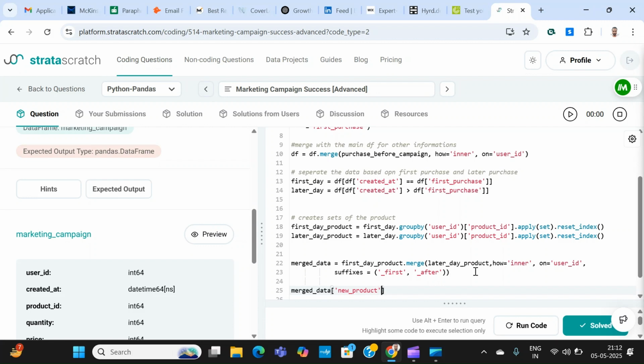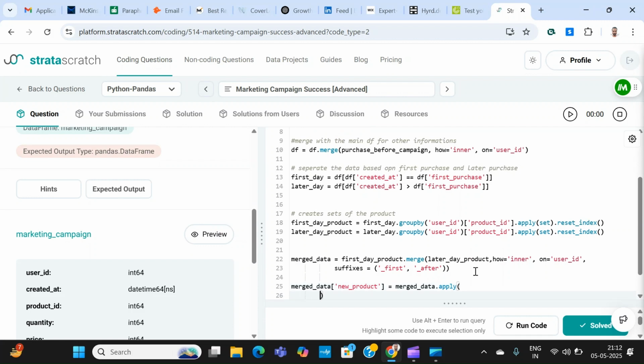So new product, and our data frame name is merged data dot apply. Whenever we want to apply any kind of function on a data frame, we use apply, and here we will use the anonymous function, which is the shortened version of a function.